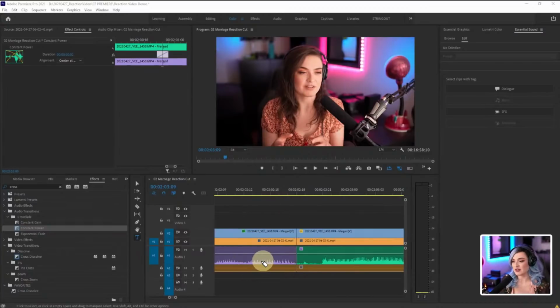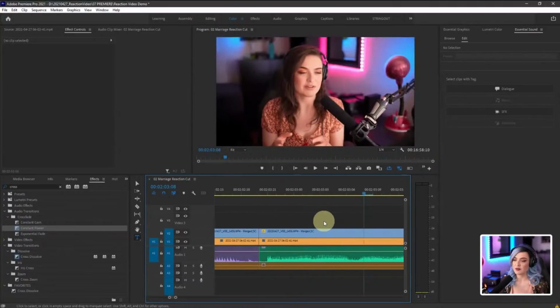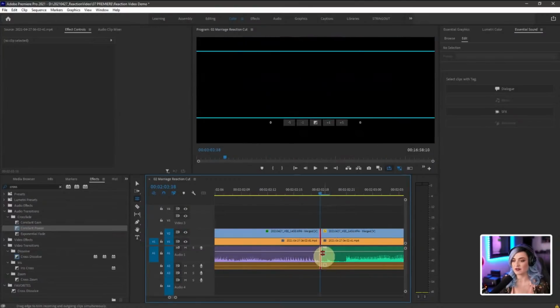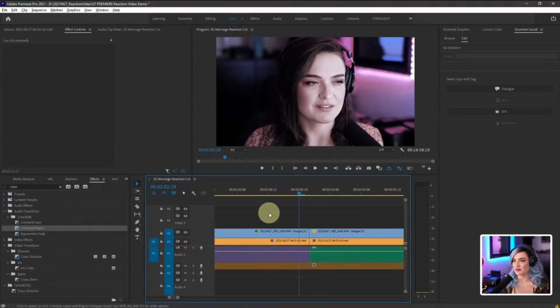So instead of doing this, where I grab these, move that over, then grab these and move that over, sure, that's pretty quick, but I can do it even faster. So instead of doing all that, I just change my cursor to the N tool, and then I can move this entire cut. So if I have everything selected, I just move the entire cut. And that is the rolling edit tool. And then I press V and I change my cursor back to the selection.